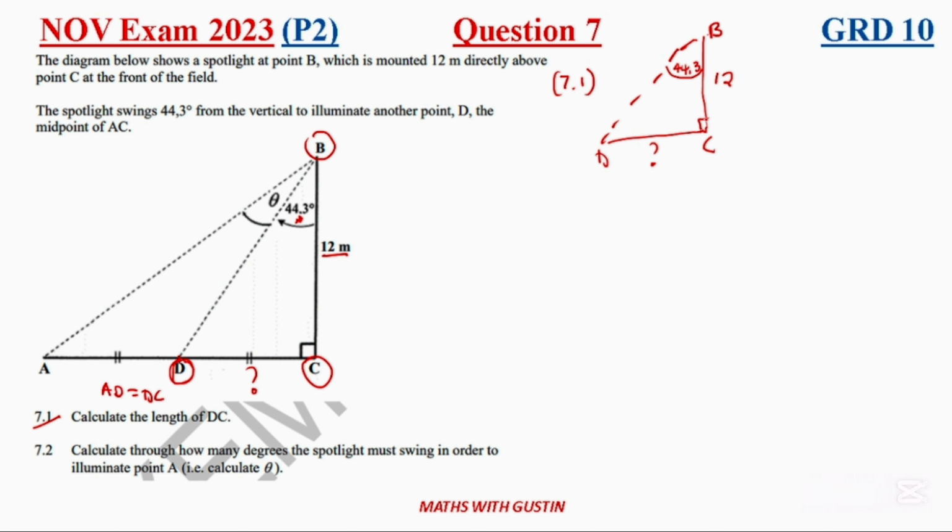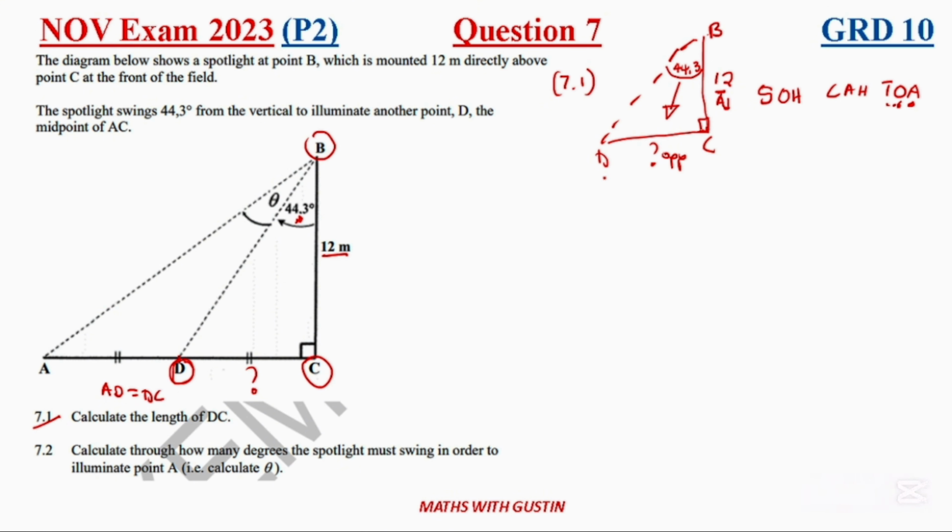So if you have a look at this, it is a right angle triangle. So if it's a right angle triangle, we have to use SOHCAHTOA. All right, so now if we have a look at this one here, which one? This is adjacent, and this is opposite to the angle. So out of this, which one has got opposite and adjacent? It is this one here. It has got opposite here and adjacent is there, so it's going to be tan.